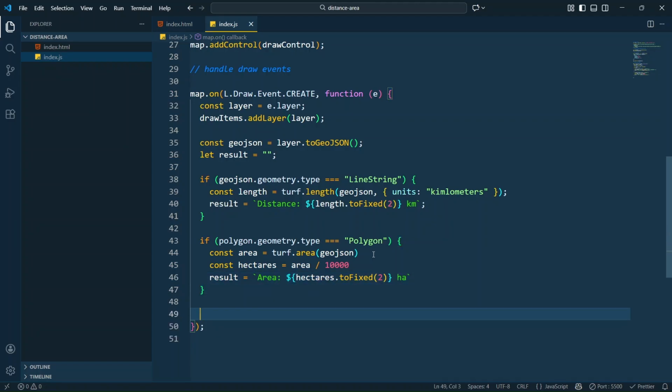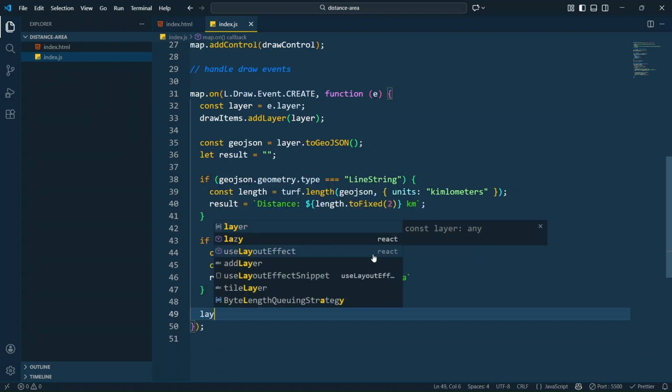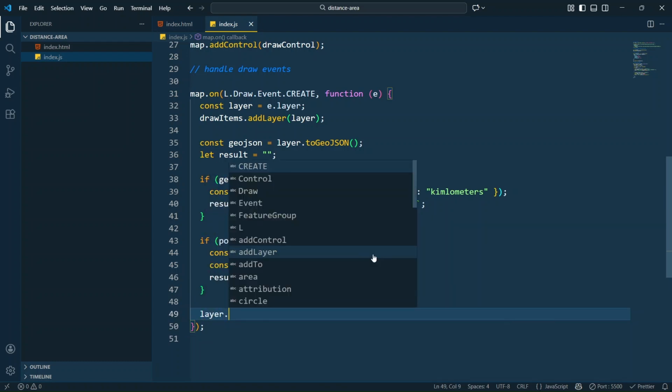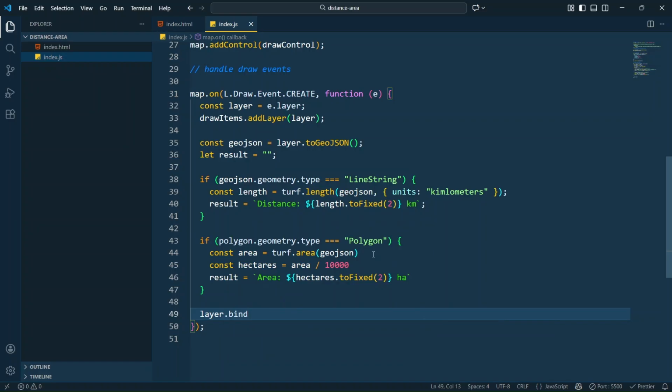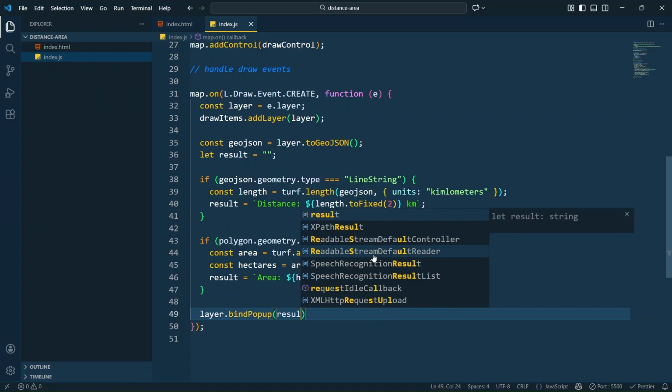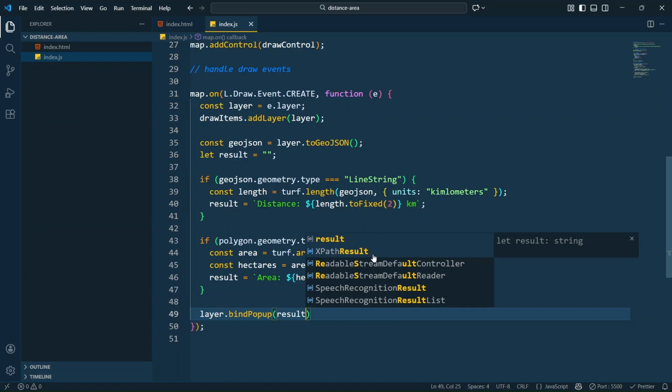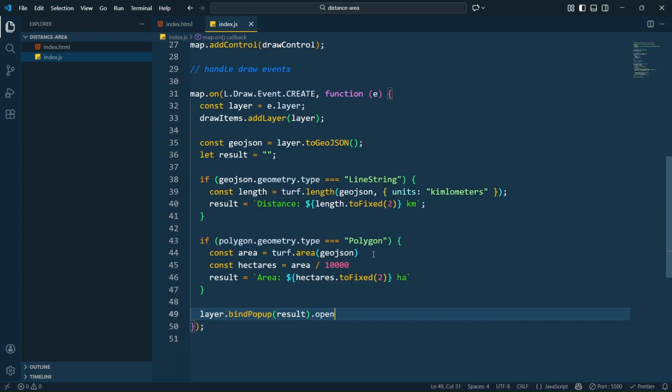After that, we need now to get the pop-up. So we can say layer dot bindPopup, then we pass in the result, because we want to see that result as a pop-up overlaid over the drawn feature. Then we say dot openPopup.